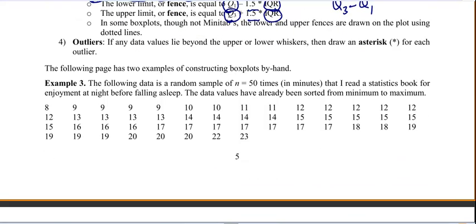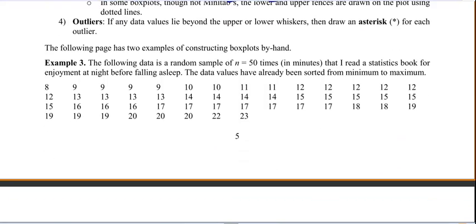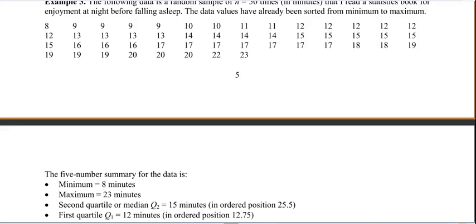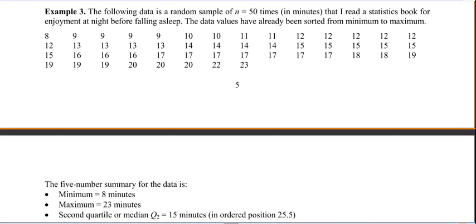We're going to go through 2 examples of box plots. I'm not going to talk in depth about how we get the 5-number summary because we've done that in previous videos. You can go back and verify that the numbers I tell you are correct for the quartiles, but I'm just going to buzz past those.